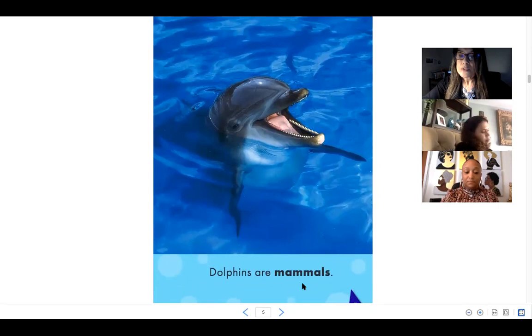You'll notice that there is a bolded word. And children, starting in kindergarten, teachers are talking about bolded words. One important distinction to talk about is that when you see a bolded word in a nonfiction text, it means that it's a new word, or possibly a word that's going to be in the glossary. Versus in a fiction book, a bolded word means that it's a word that you should place a lot of emphasis on. So a bolded word in a nonfiction book, you want to just explain to your child that this is a word that is going to be new for us, or a word that's going to be in the glossary.